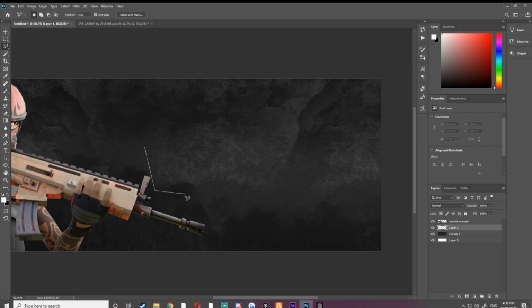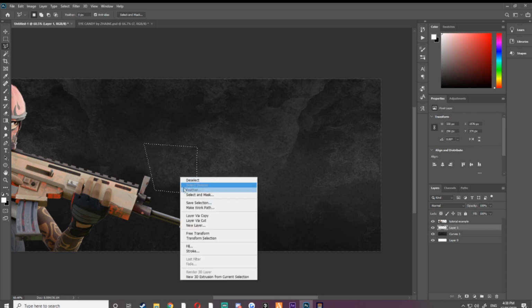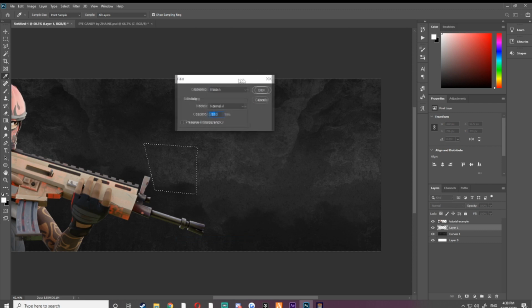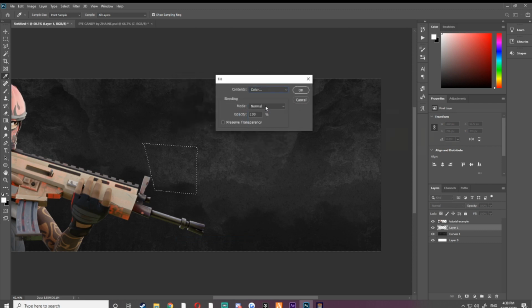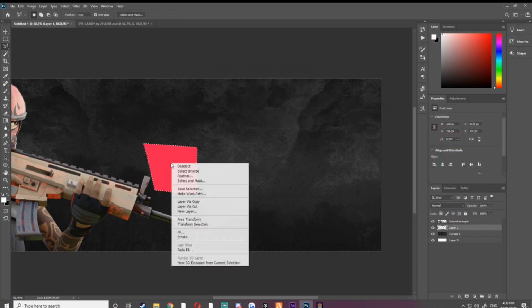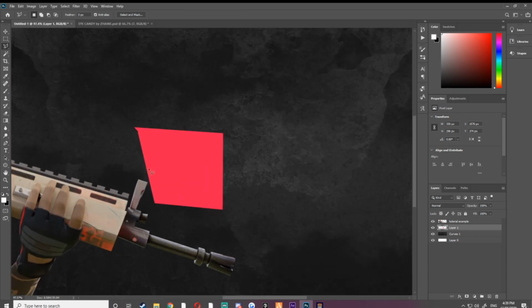So basically what we're going to do is just a random shape. It's going to be sort of like a square, but it's just going to be, you know, far from perfect. So like that, just literally a random shape. Make sure you do it on a new layer as well. Then you want to right click, you want to fill, and I'm going to do my colors like this sort of color here. Like that. So you see what I mean? It's just like a weird rhombus sort of shape.